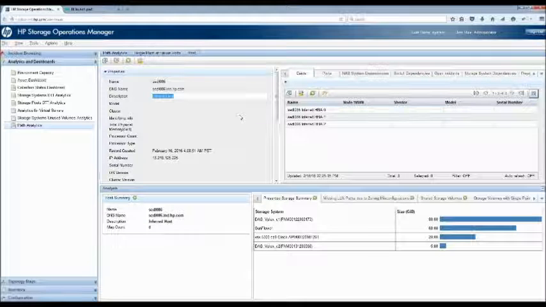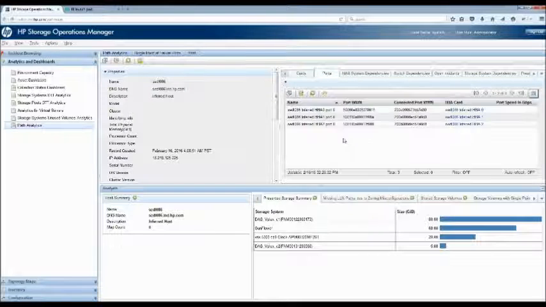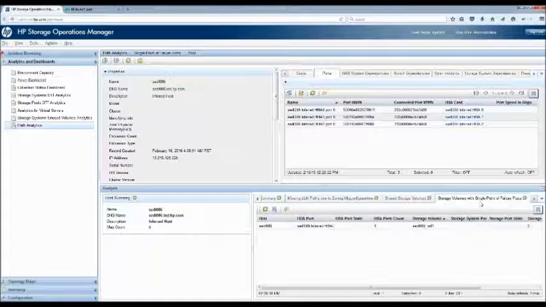So you are using existing configuration information, and if you have any patterns, we can just feed off that pattern and infer the host. So we can infer three ports in this particular host, and I can see the connectivity of these three ports, and I can get how much capacity is presented from different storage devices, and also it checks for all the configuration best practices.